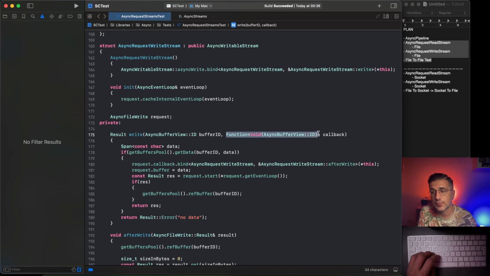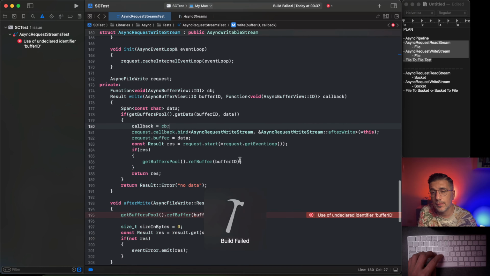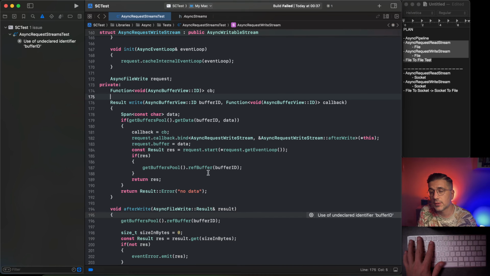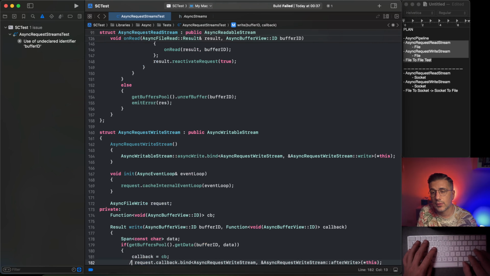Yeah, I need to save it here. Thankfully, I know that the callback, this write, will be called just once until I call finished writing. I still need to bind the buffer ID in the same way as I did here, right? Yeah. So let's say request.callback.